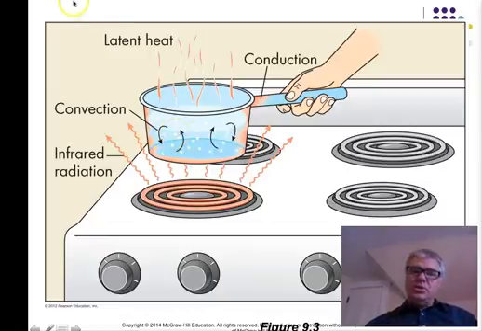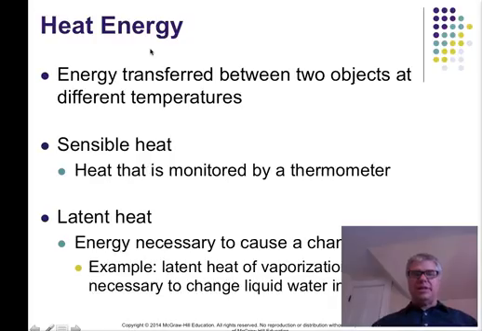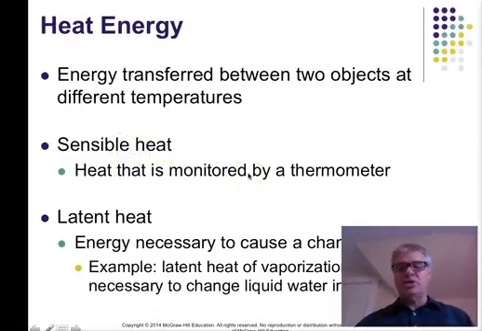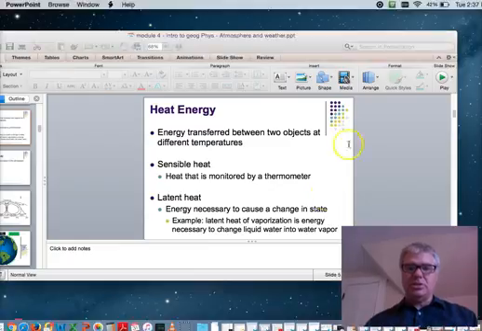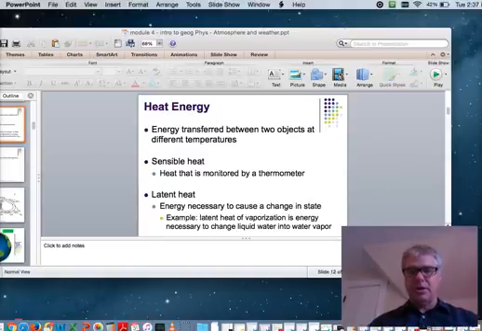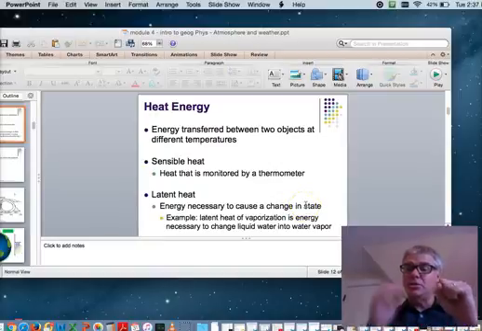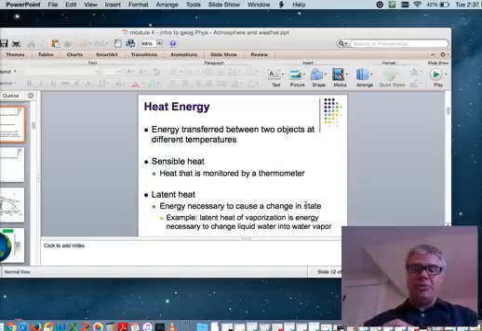The last form which you'll see here is called latent heat. And let me discuss this for a second. Latent heat is a little different. Sensible heat transfer is heat that can be measured with a thermometer, and so radiation, conduction, and convection have to do with the movement of that sensible heat. Latent heat is a little bit tricky. That's the energy necessary to cause a change in state of a substance. So usually we're talking about water. Sorry, I made it small here so you can see it behind my picture. So latent heat is the energy necessary to cause a change in state, and that means things like, with water, turning something from ice to water, or from water to water vapor.